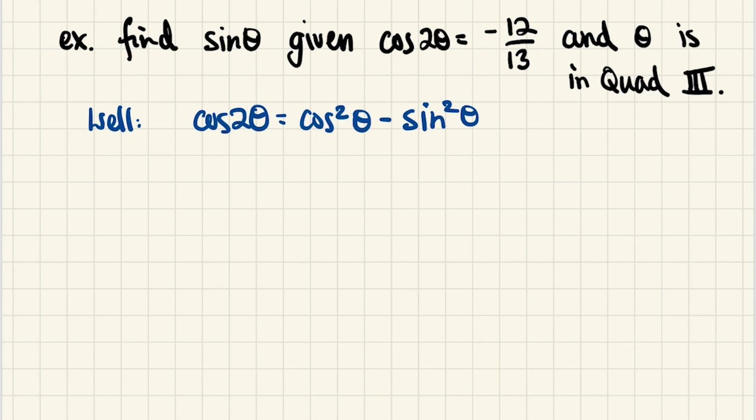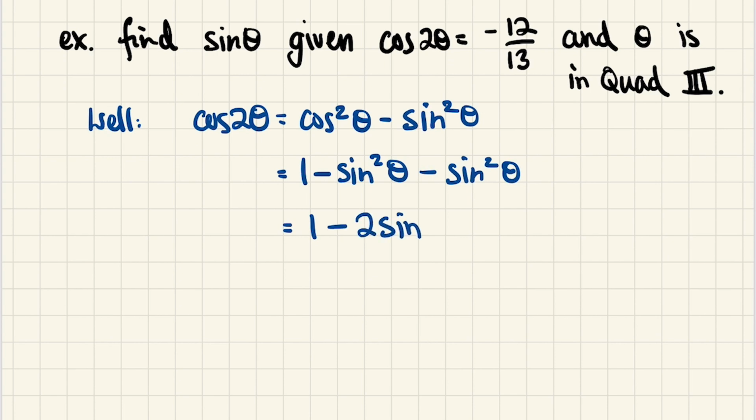So let's reach in and try to find a different cosine double angle identity, and maybe the one that doesn't involve a cosine, that only involves sines. Well, if you can't quite remember that one, you can easily just write cosine squared in terms of sines. So we'll write cosine squared is 1 minus sine squared. And then we've got that other minus sine squared. And then combining like terms, yes, this one. Okay. So there we are. We'll use this guy.